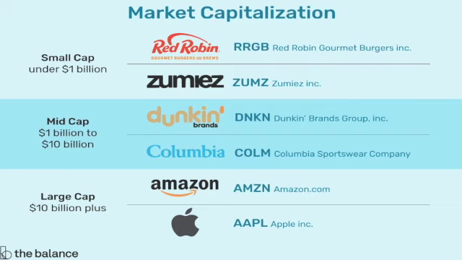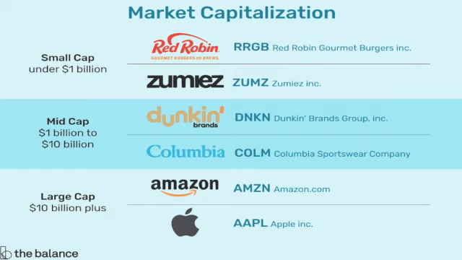Now, as mentioned when considering the London Stock Exchange, you can categorise PLCs via market cap in three ways. You can do it via small cap, mid cap, and large cap businesses. So in American terms, a small cap is when the market cap is under $1 billion. A mid cap is in the range of $1 billion to $10 billion, and a large cap business is $10 billion plus.